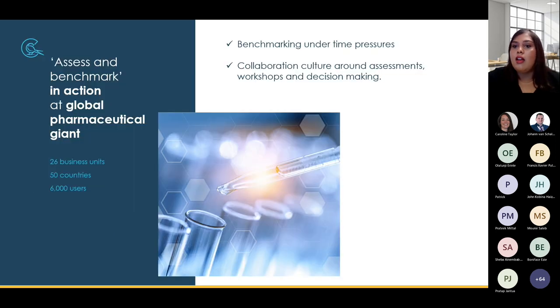To give you a more practical example, we've seen this step happen in the most focused assessment that Cloud Essentials have done. And this was due to our client having a very highly compelling commercial reason for it. So in the example I'm going to share, our client was in a race for contractual partnerships to develop and distribute COVID-19 vaccinations. They had to demonstrate very rapidly their compliance with privacy regulations, like the General Data Protection Regulation, or the GDPR, and ISO 27001 standards. This was in order for them to collaborate with developers of the vaccine, and they needed to know where they stood with regard to controls.